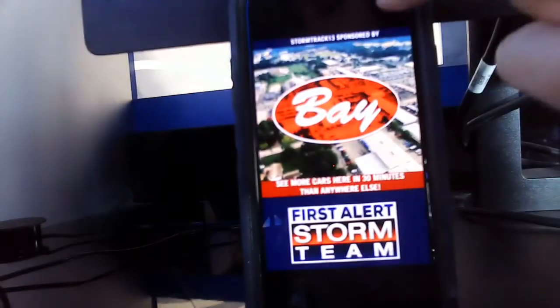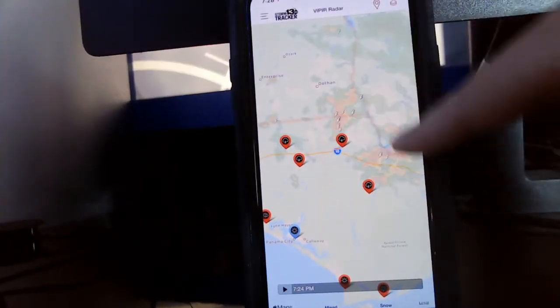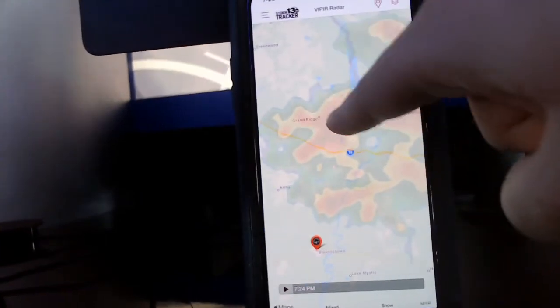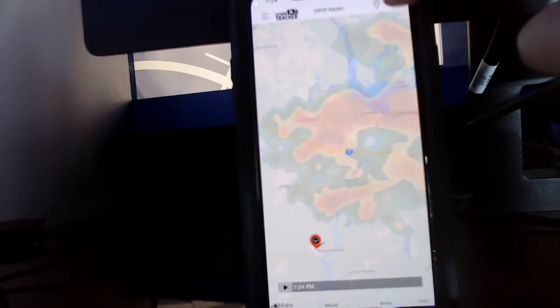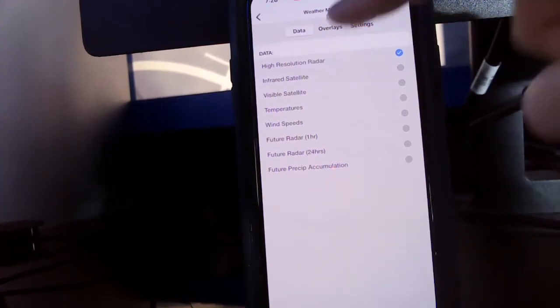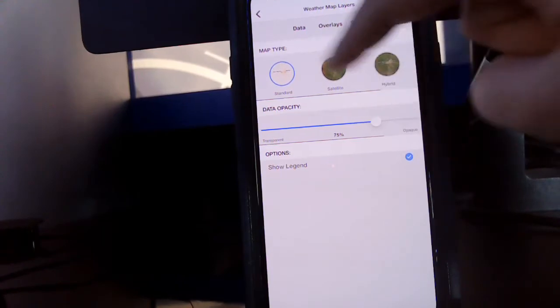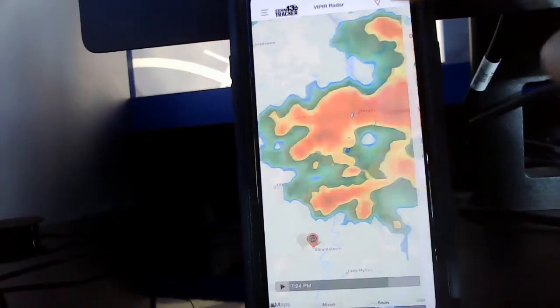But if I drop it down, there's a little ad. It's how we get this paid for you. Now the storms and lightning are a little see-through, and that just helps you better see the communities under it. So Grand Ridge, under that storm right there, I can see through it a little bit easier. So there's that. Let's go back to the overlays. Now your data, which is the one I'm in right now, hold on. I'm going to bring that opacity back up. I like mine to be a little dark, very obvious. There we go, good example of that.